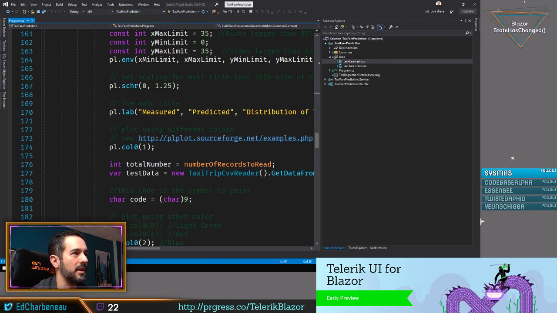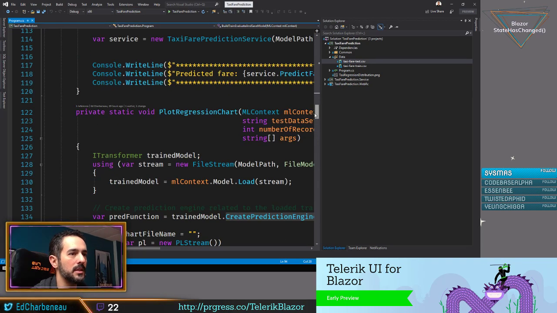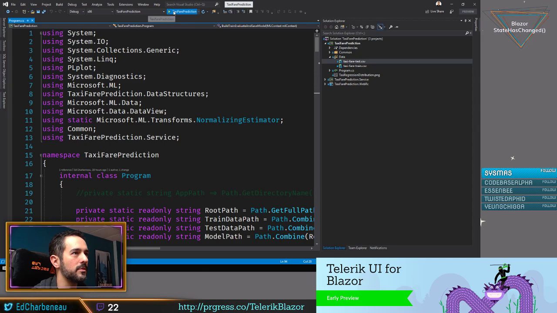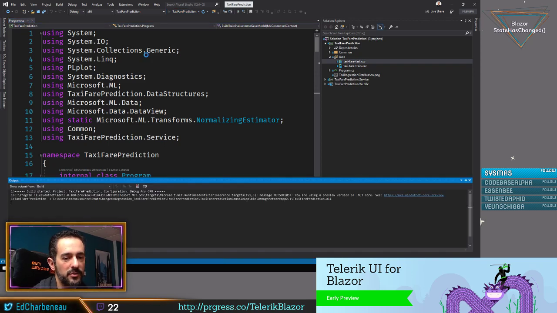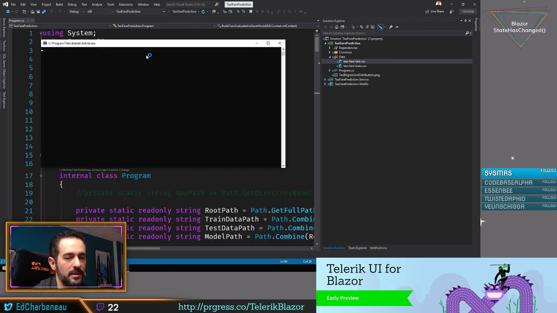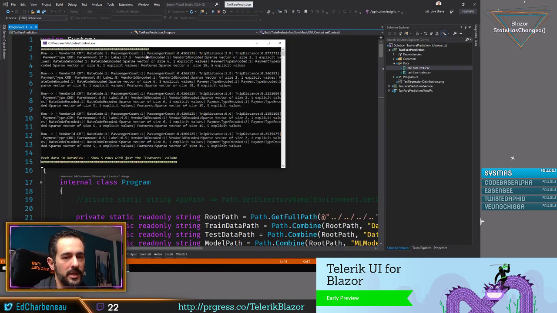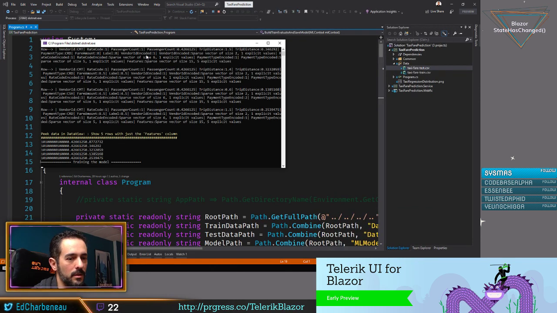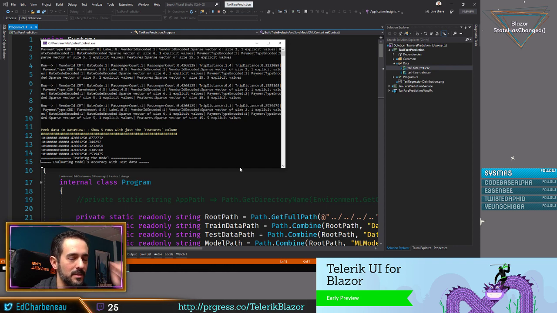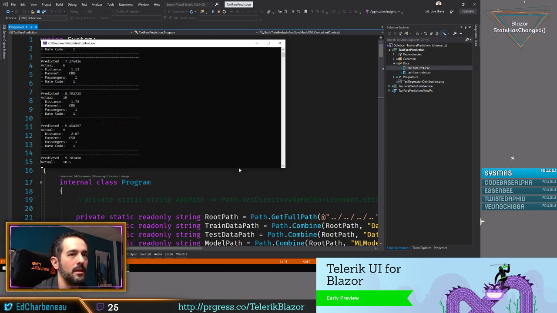So let's do taxi fare prediction. Let's run this. I have some fun bits in here that I think a few people in the chat room will enjoy. I know Goran, Lauren, a few of the others here like to see some creative code bits, and I'd love to hear your feedback on some of the style of coding that's done on the client side of this.